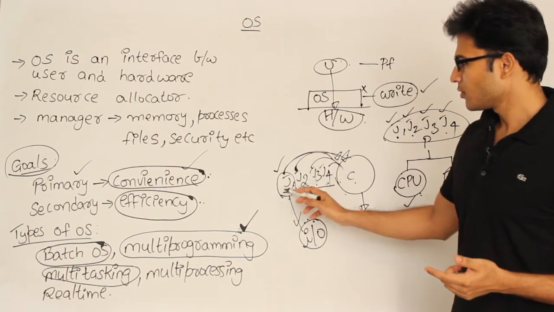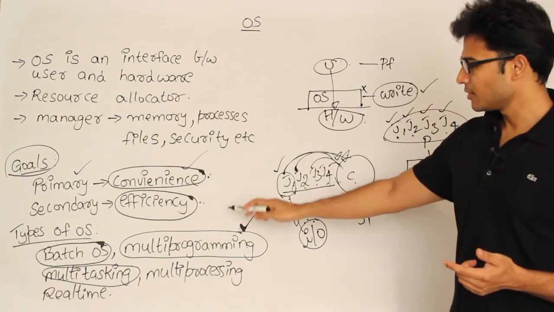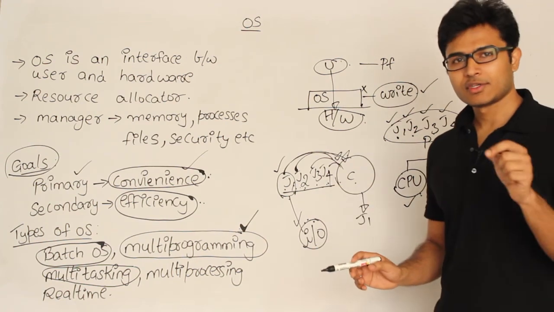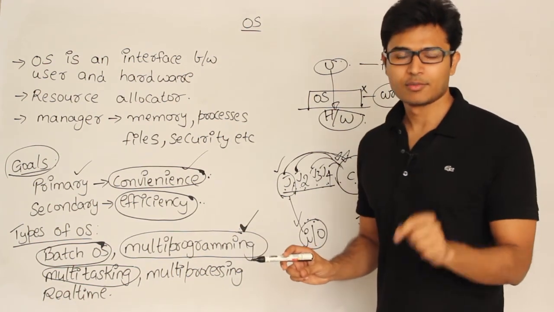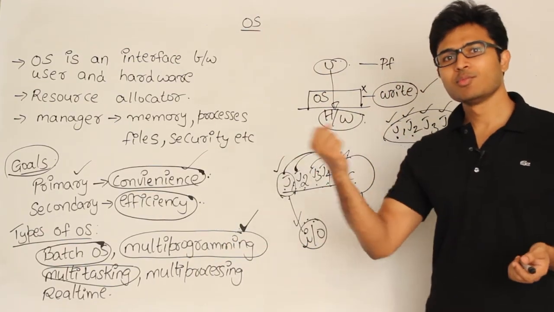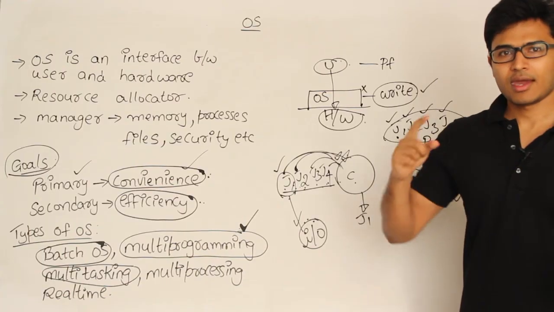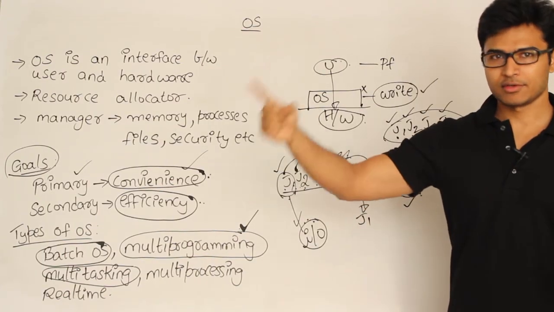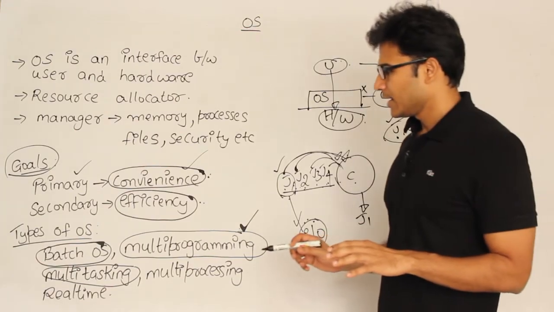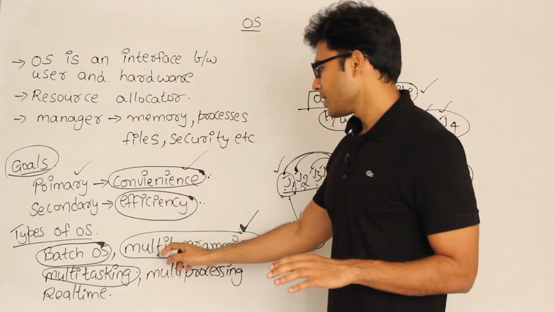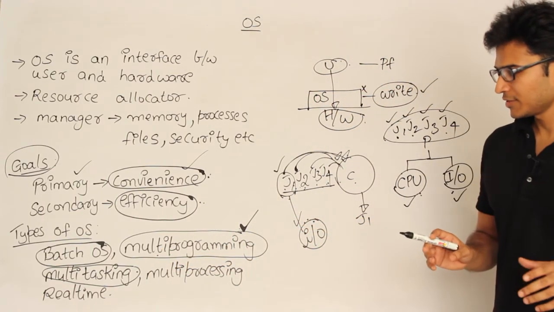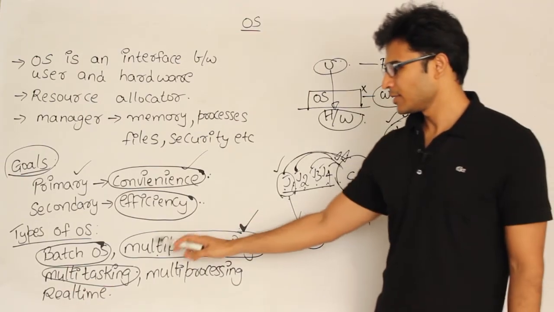But earlier, with either batch operating system or multi-programming operating system, there is nothing like preemption. Preemption means when a job is already running on the CPU, they will not pull it out. But in multitasking, the CPU will be pulled out using some constraint, and then it will be in a multiplexing order like round robin. We shall discuss it, but from now on, let's think that multitasking and multi-programming are the same, because in some textbooks they never talk about multitasking at all, and in some textbooks they combine them, right?